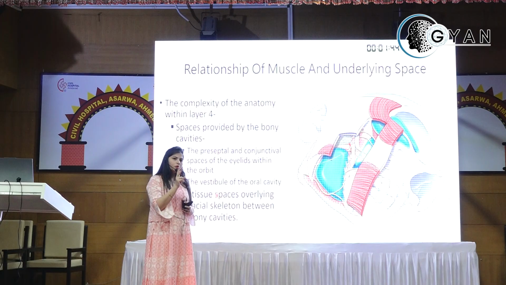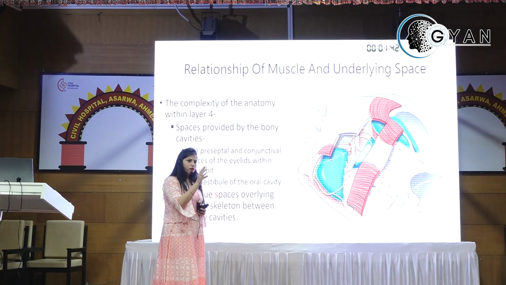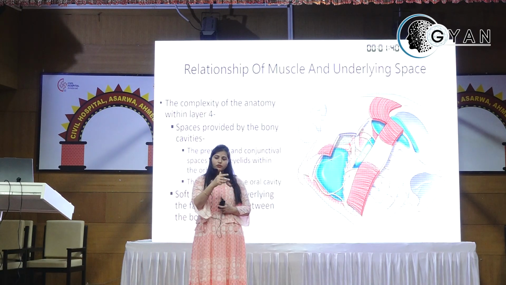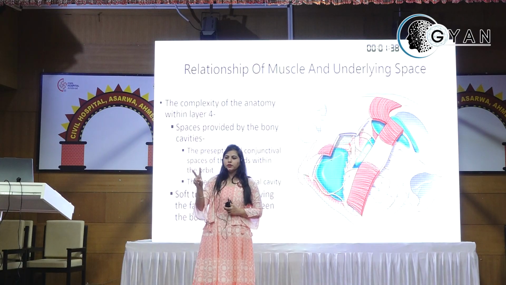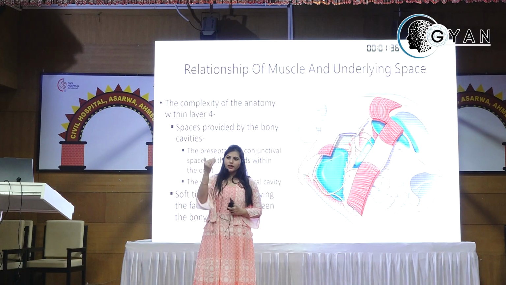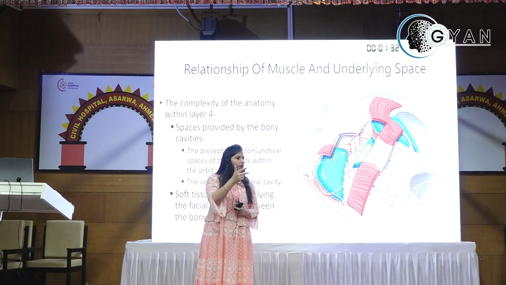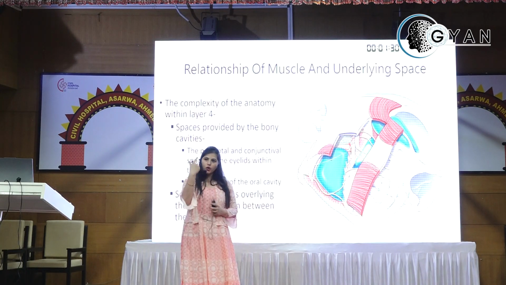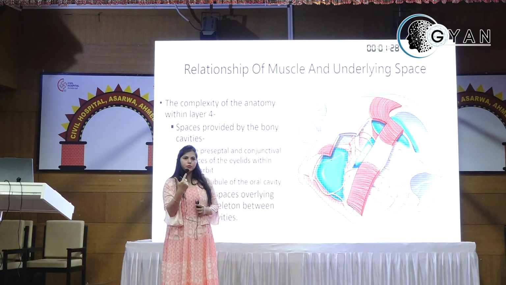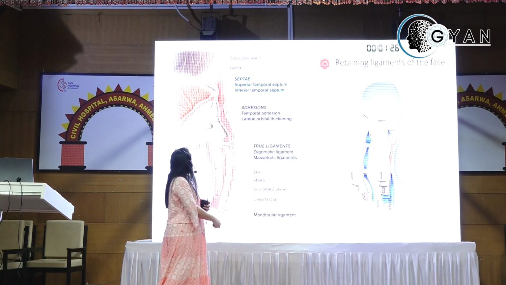And there are 2 important things again here. The layers of the scalp and the layers of the face will be different over the skeleton, like where you have a zygoma. On a skeleton, the layering will be different. On a cavity, the layering will be different. Like in the orbit, layering is different. Over oral mucosa, layering is different.